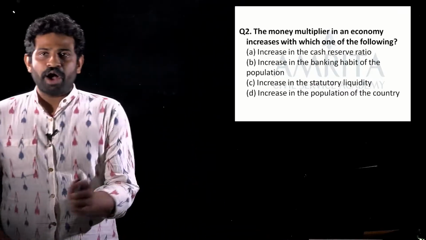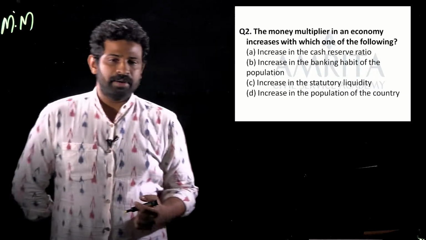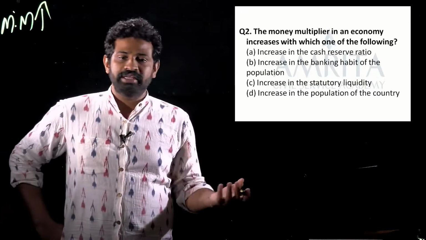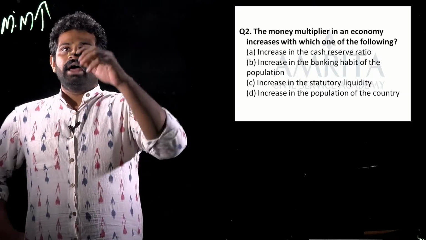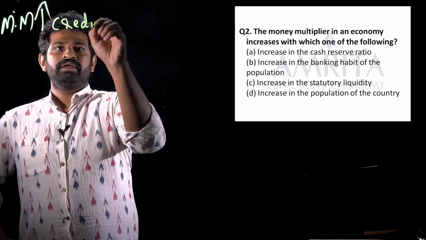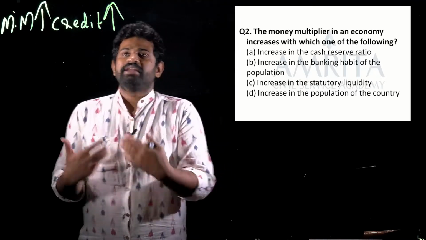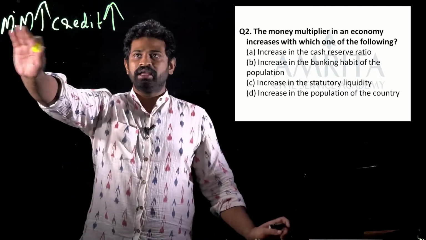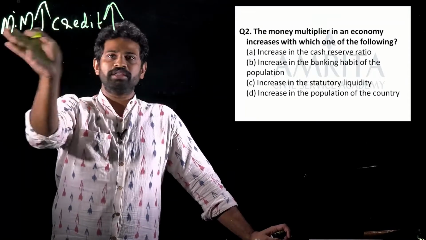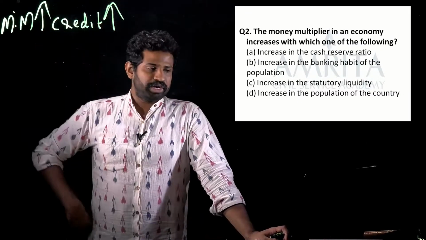Okay, so by now our logic is that the money multiplier, which we would signify as MM maybe, has to increase with what? So far our logic is that more amount of money is available in the market, right? How will you write it? Increase of credit. Credit in the economy increases, or maybe money available for advancing credit in the economy increases. That is the idea. So when money available for advancing credit increases, the money multiplier increases. So these both are directly proportional. These both go together.